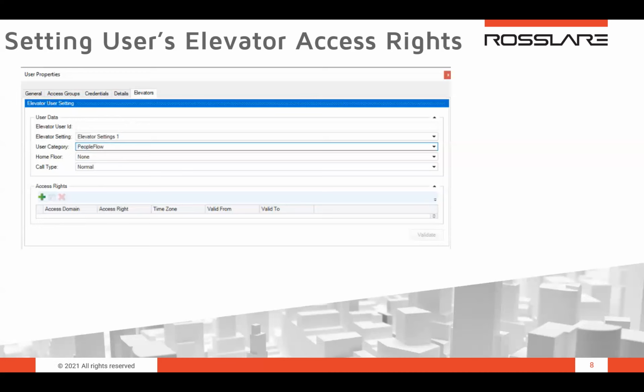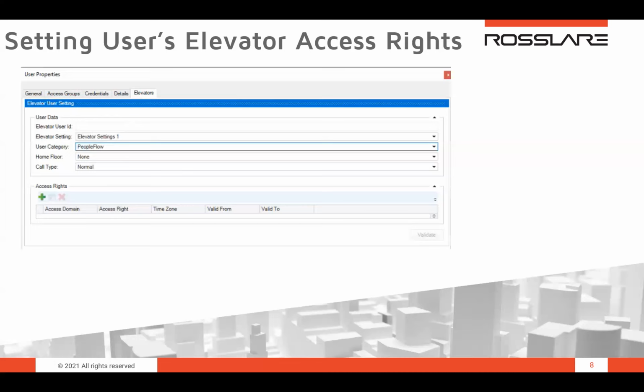Here, in this demonstration, we have the option to connect to one server only, and it has the default name elevator setting 1 for its elevator setting configuration. So here we chose elevator setting 1 because this is the default.